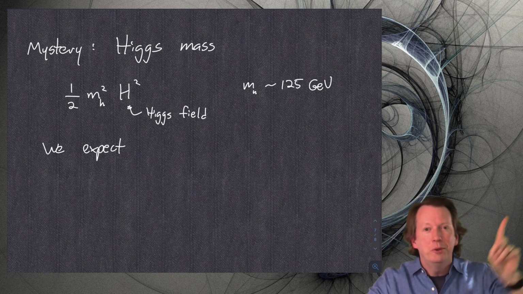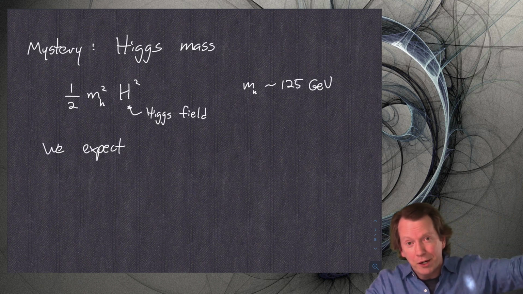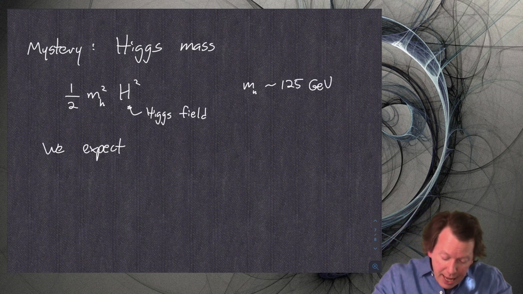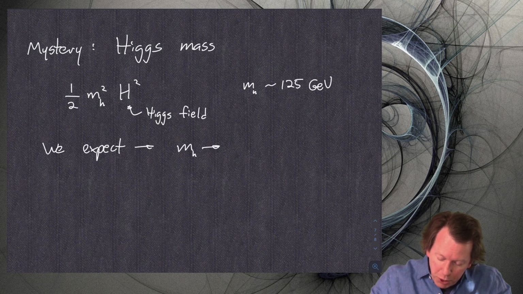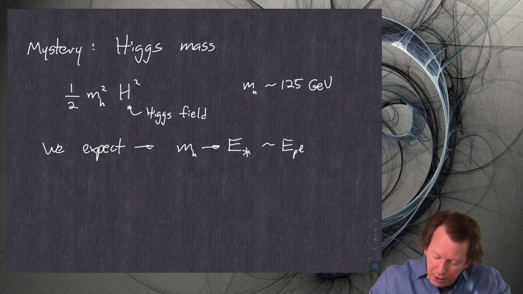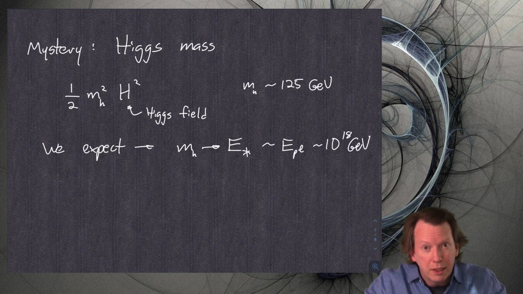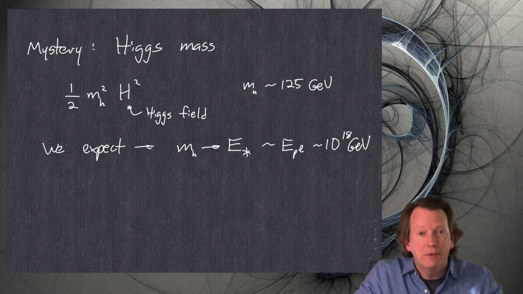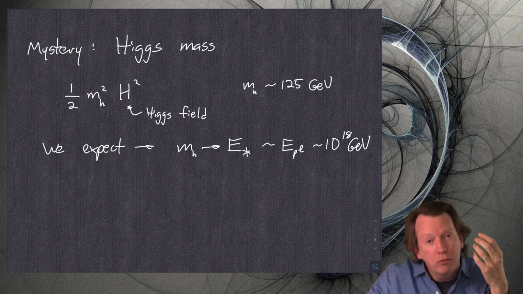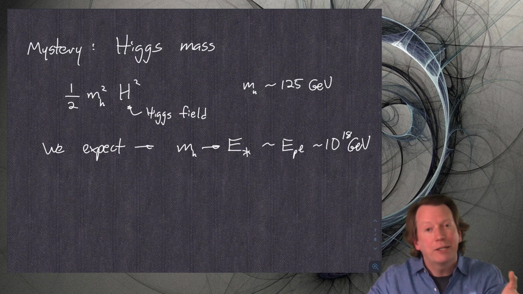Okay, so we're going to have two choices. One choice is there's no new physics, and then I should be able to put my cutoff way up at the Planck scale. And then, in that case, we would expect the mass of the Higgs to be pushed up to the cutoff. And that should be of order the Planck scale, of order 10 to the 18 GeV. If there were no new physics above the Electroweak scale where the Higgs is, we should expect the mass of the Higgs to be large. It's a relevant operator. That was our natural expectation.